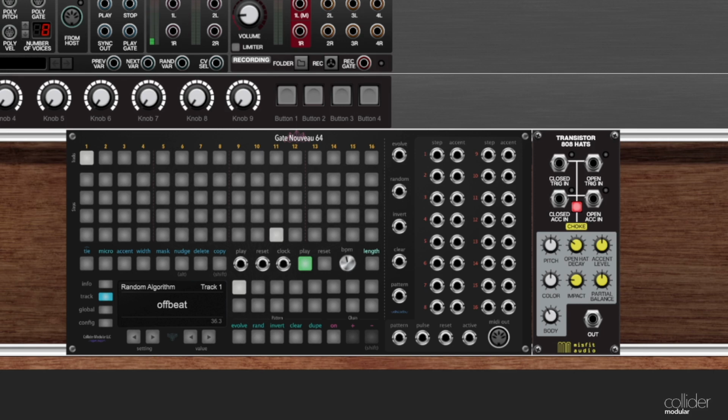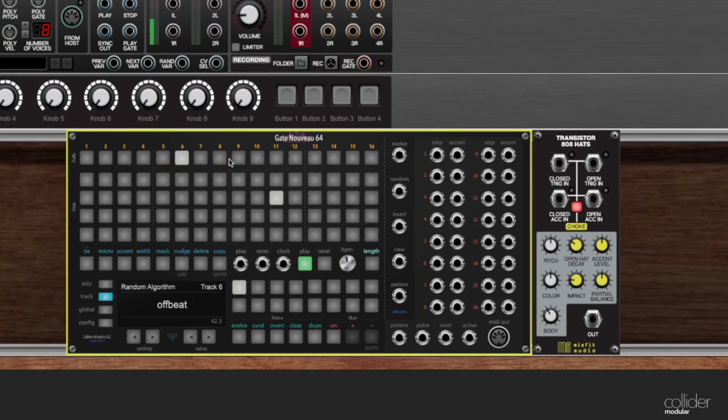Now I'll do a little bit more of a layout tour here in a second, but I want to show you three parts of the sequencer to get you going. So the first part here is there's a row of buttons going along the top of the sequencer. You can see they have numbers above them, 1 through 16 in gold. When you click on one of these buttons, what you're doing is you are selecting the track. Once you have a track selected, then this grid of 64 buttons down below it will be your grid of steps that you can sequence.